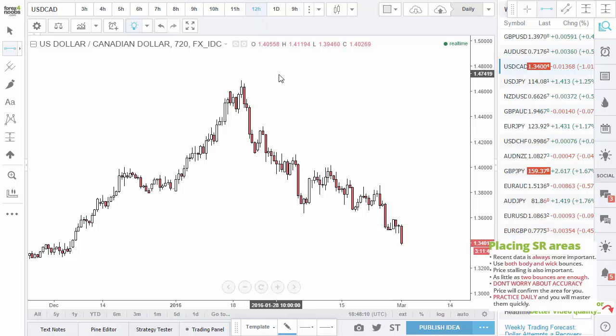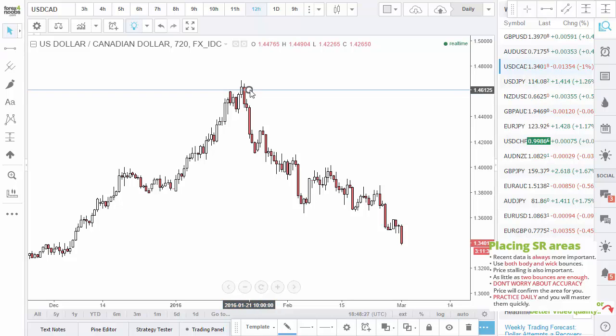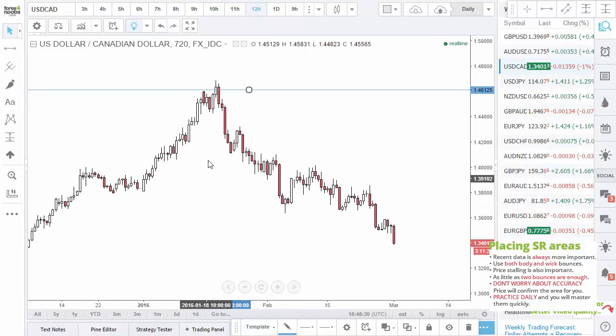I'm not going to do USD MXN. I've never traded that pair. I don't even know what pair that is. Sounds like Mexican, but no, I don't trade commodities. I'm not going to do XAU USD. I don't trade commodities. AUD CHF, sure, we could do that if you want.